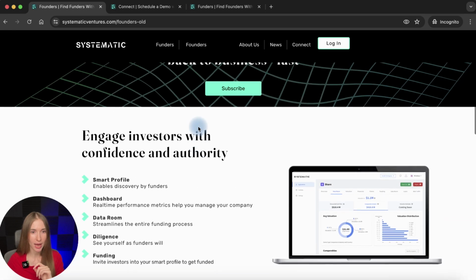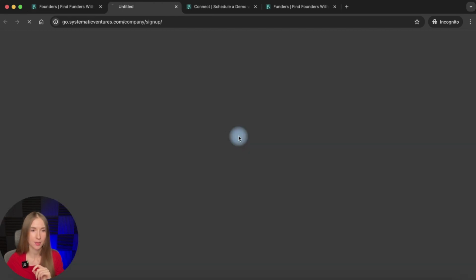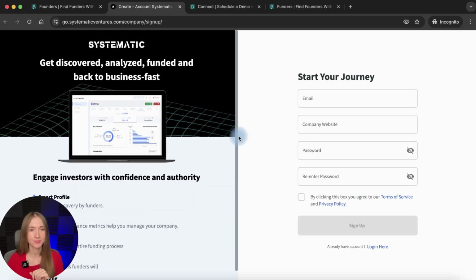So let's see what we have here when you click on the subscribe button. Okay, downloading the form. Cool. So what we see here is another website form, and I suppose this form is redirecting us to signing in, right, to creating an account with the company, with their platform.